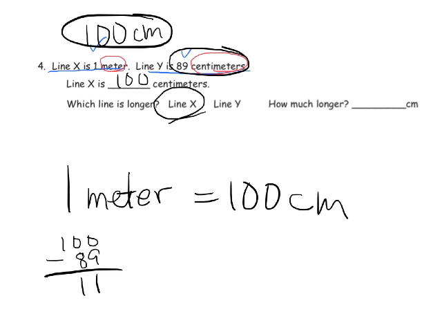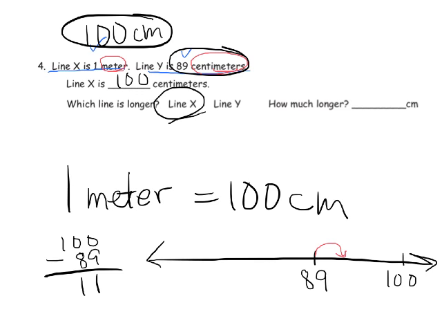Another idea is let them use the meter stick. And so here's your meter stick. Here's 100 on our meter stick, here's 89 on our meter stick, and we could let the kids count up. Well, if you add one centimeter, that puts you at 90. You add 10 more centimeters, that puts you at 100. So we know that line X is 11 centimeters longer than line Y.